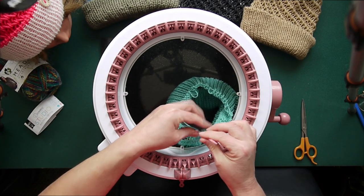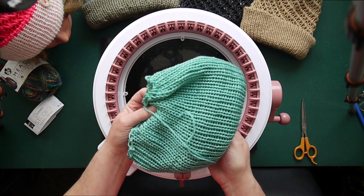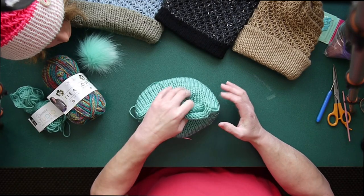And the last one. And we're off. There we are, there's our project. We'll shake it out now and find out what we've got and assemble the beanie together. Okay, so here we are with our hat ready to put it together.